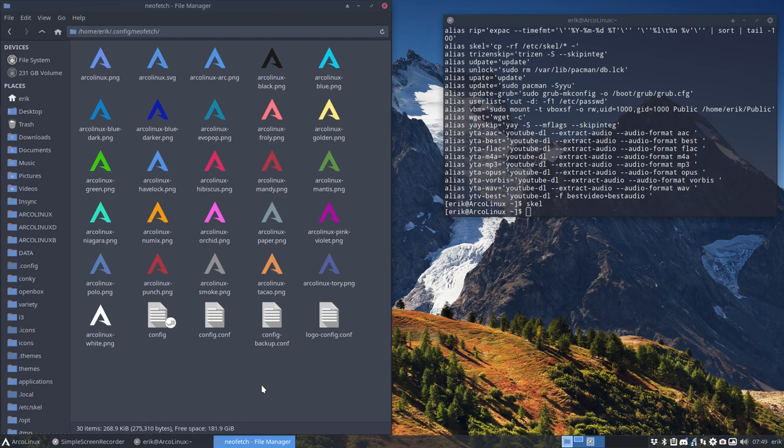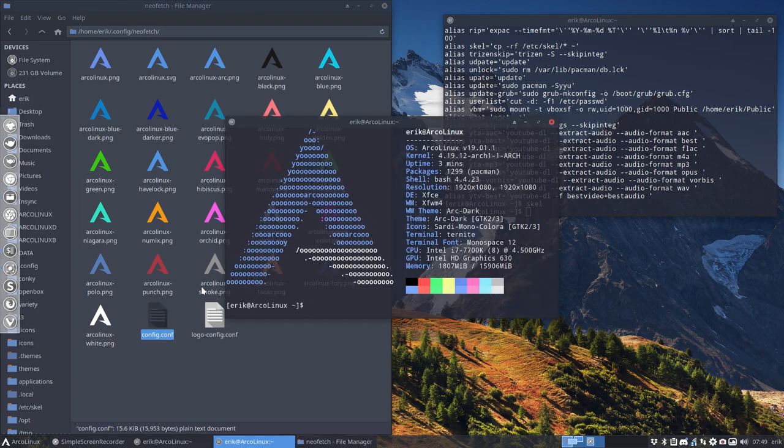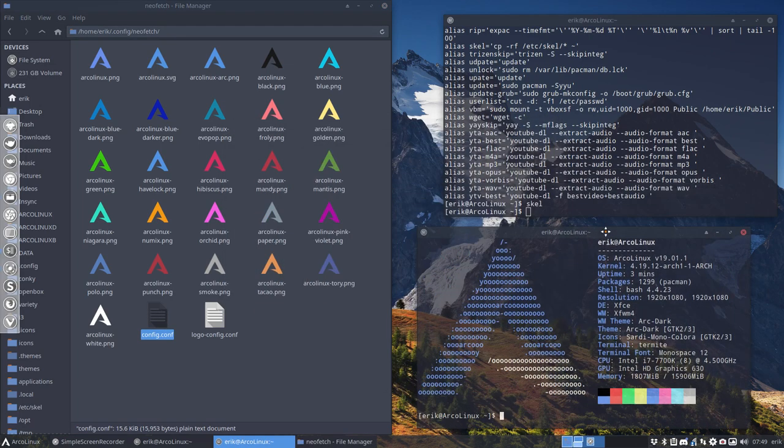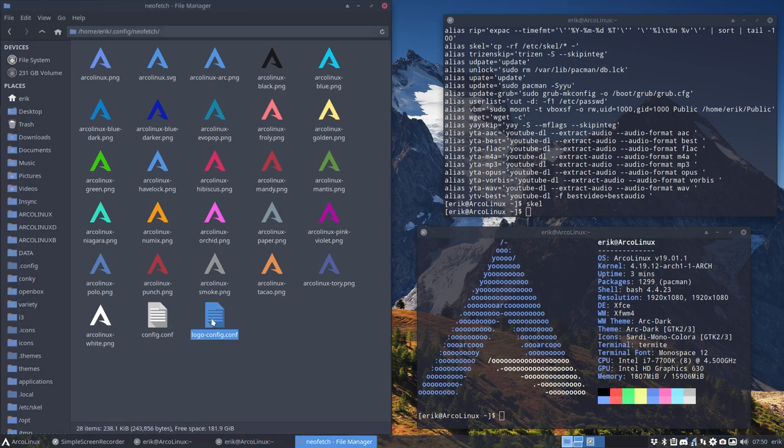So let's now clean it up. This one we don't need anymore. That one we don't need anymore. We just keep these two. This is the config if you do Control T. This is still ASCII, nothing changed, right? But if you want to have a logo instead of the ASCII look from config.conf, then we need to do something very simple. Rename it, that's it.